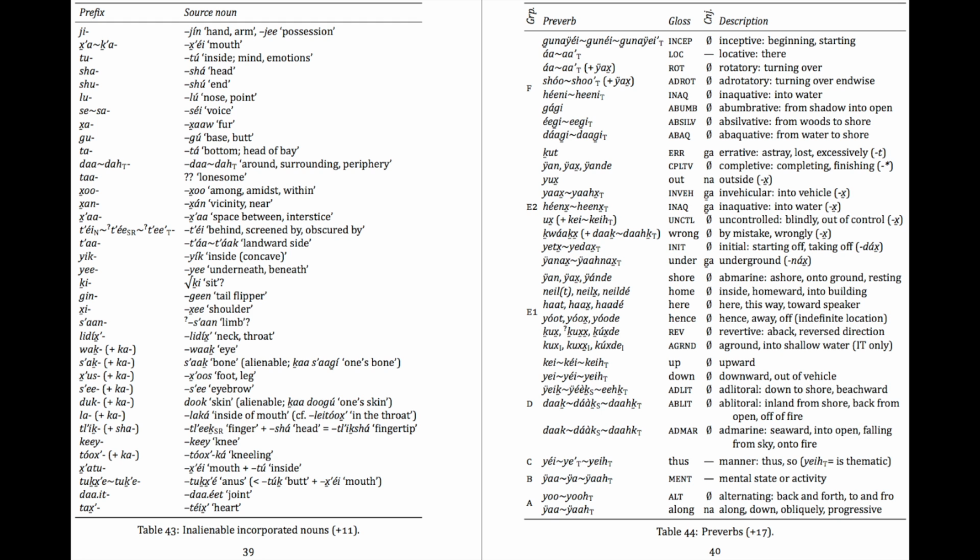Hu. Among, amidst, within. Some examples of this one as a relational noun: ha hu yuchatungi, which is what we'd call oratory or public speaking. It means people among language. That's what they'd say when you stand up to speak in front of people. It's a different mode of speech than when you're just hanging out.